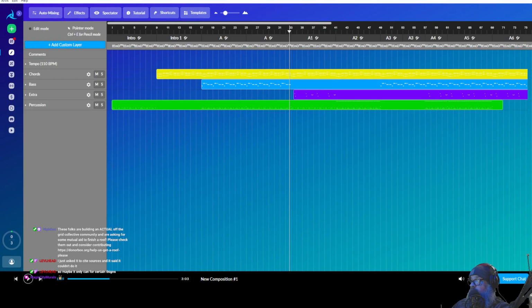But overall, I see a lot of space for this to expand into. I'm interested to see where this goes, and I am going to continue to use it.